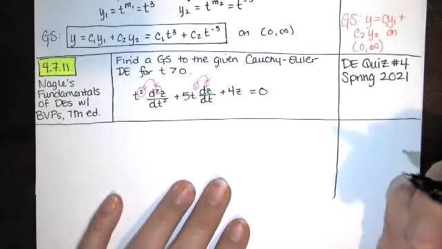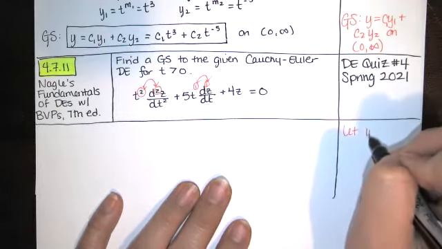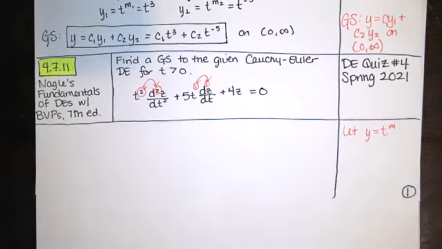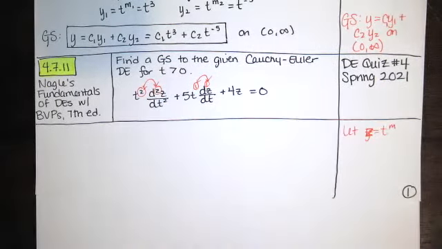And since we're dealing with a homogeneous Cauchy Euler equation, we start by letting y equal t to the m. Actually, we're going to let z equal t to the m because z is our dependent variable here. Since it's second order, our general solution will be C1 Z1 plus C2 Z2, where Z1 and Z2 have this form or a form related to that, depending on the roots of a certain polynomial equation.